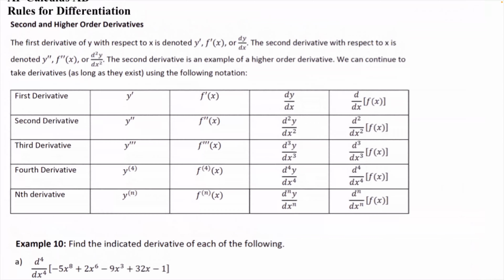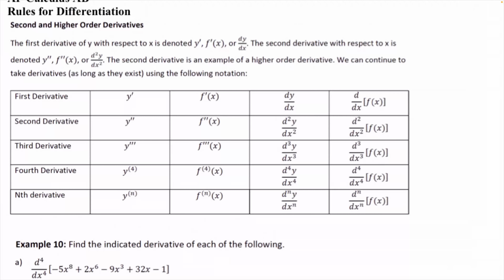So, higher order derivatives. Higher order derivatives mean when you go layers deep, right? So if we find one derivative, we go 1 layer deep. If we find second derivative, we're going 2 layers deep. Third derivative, fourth derivative, we can continue to go, you can go forever. So this looks harder than it really is.